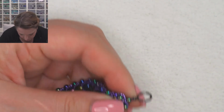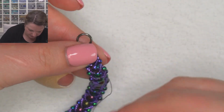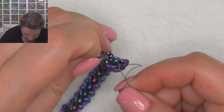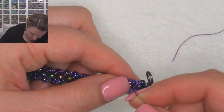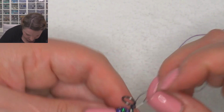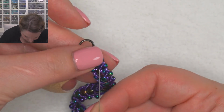I probably would go down, and another thing we can do, because we've got the back of the necklace there as well. So if it's still flipping up a little bit, then the other thing you could do is, I'm going to go down through the 3 mil and sew the clasp on one more time. So this is the 4th time we are sewing the clasp on. Come back through the 3 mil and the 6 mil. And this time I'm going to go into the loop again.